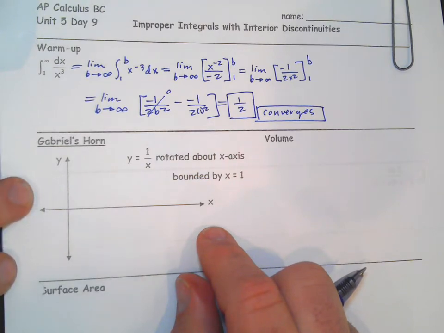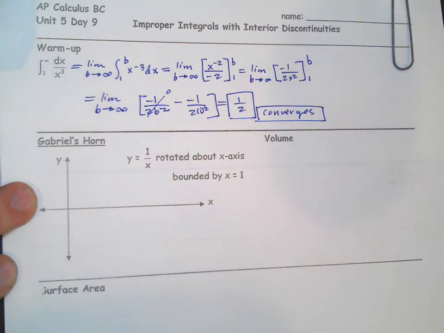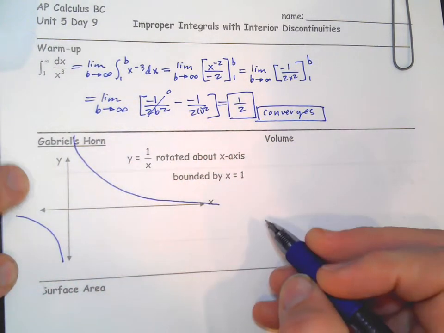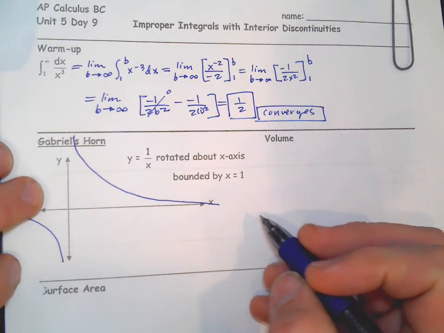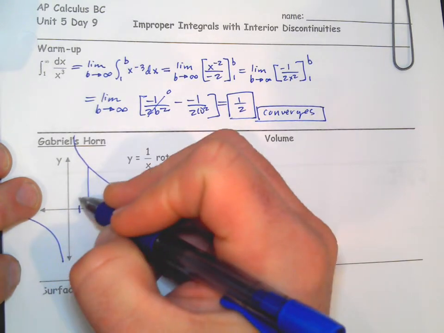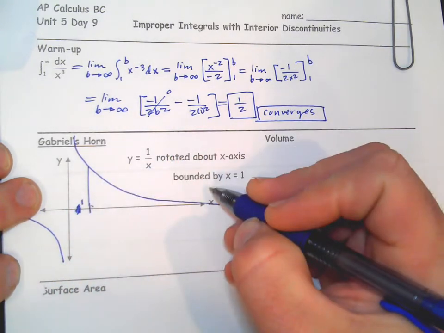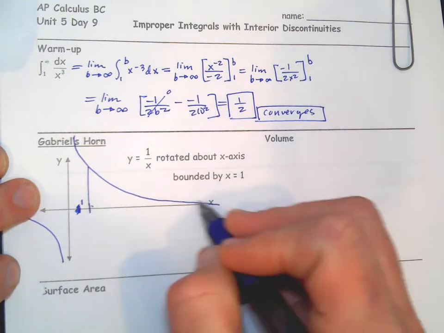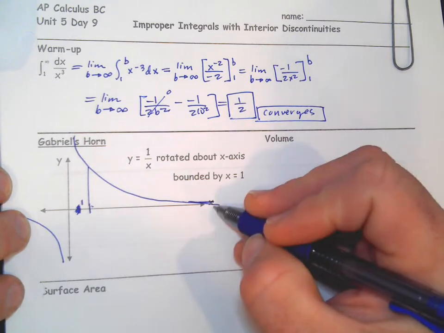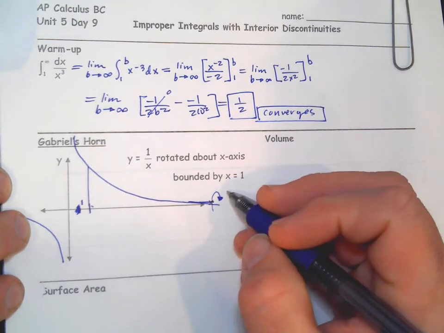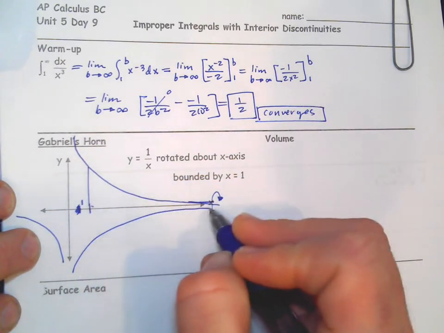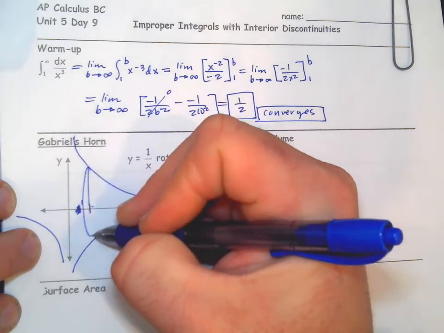So the way we create Gabriel's horn is by taking the function 1 over x, a rational function, which kind of looks like that. And we start at x equals 1. And we rotate it. So this is a solid of revolution. It's been a while since you guys thought about those. We'll be reviewing those again. So we're going to rotate it around the x-axis. And so we could kind of draw the other half. Looks like this. And visually, it kind of looks like this.